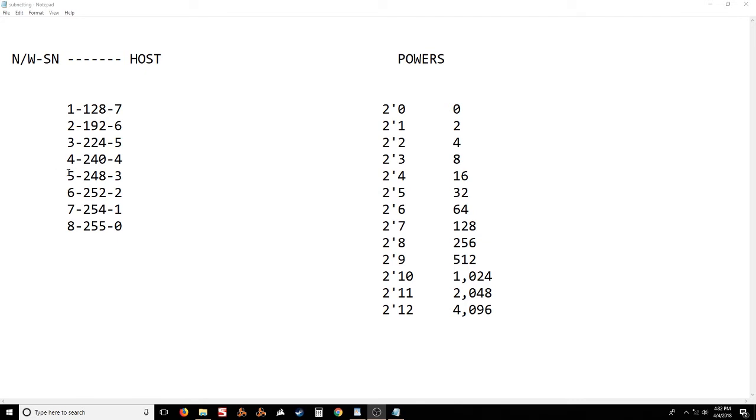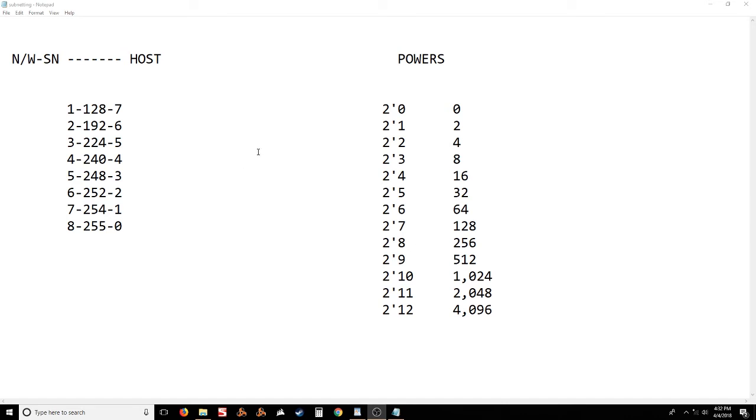So 5 right here. So our mask is going to be 248. So for this equation, it's going to be 255.255.255.248 to get us at least 20 subnets. So our next question, let's go into some Class Bs.